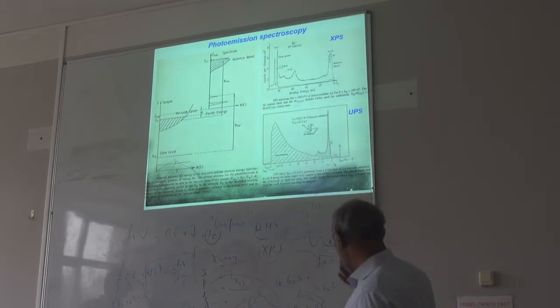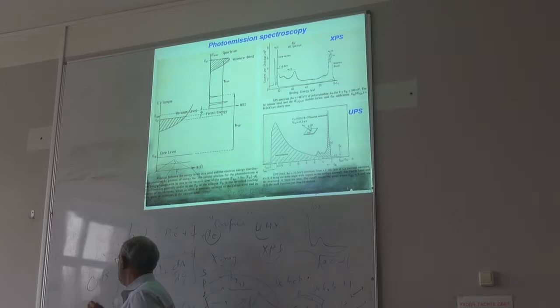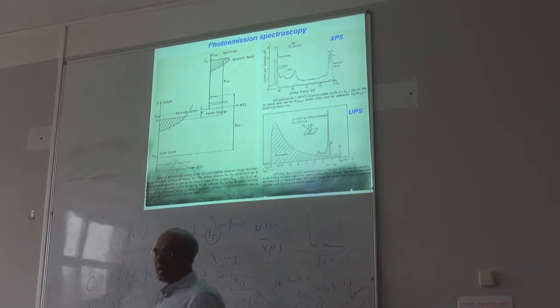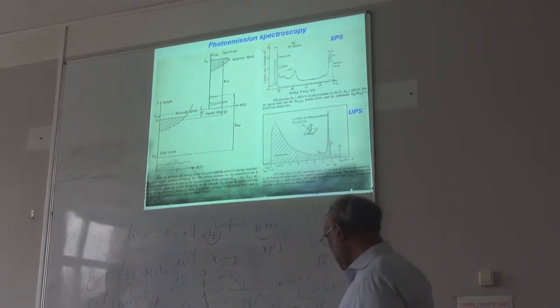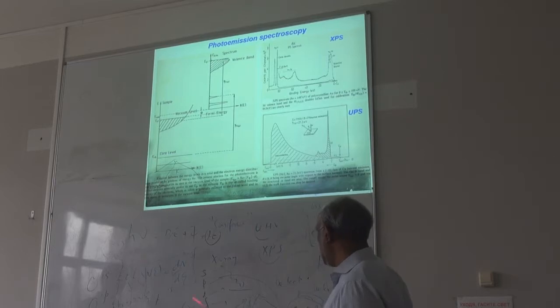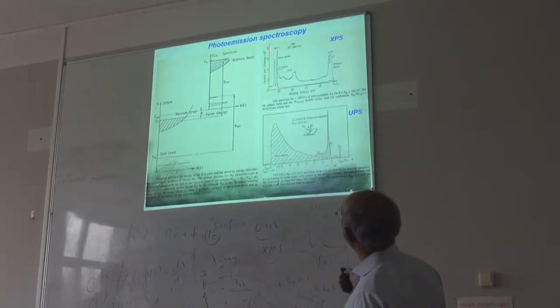So if you have oxygen also, you will see oxygen 1s or even oxygen 2p or something like that. Like we did the fluorination, right? We look at the fluorine 1s, actually Alex did this work. So any information about this binding energy you can get from the XPS. That's very easy to look at.